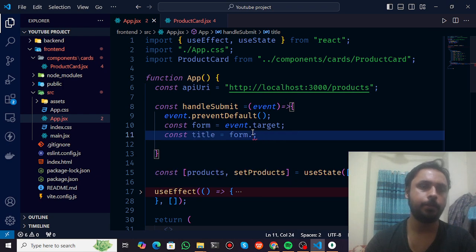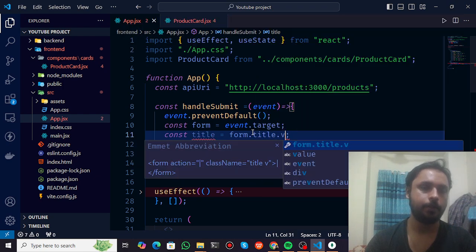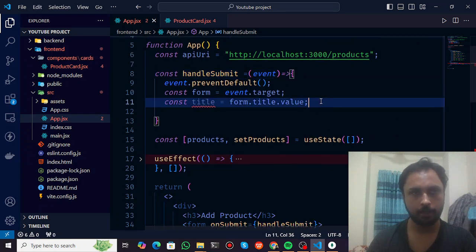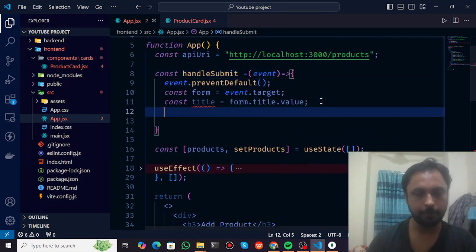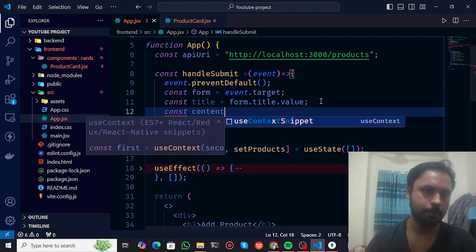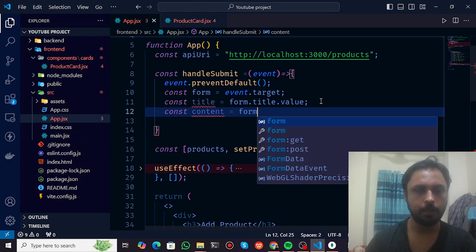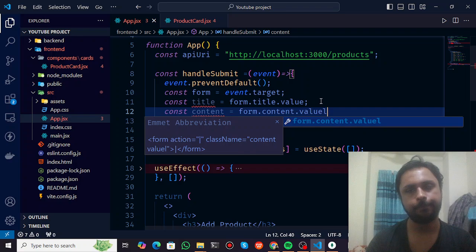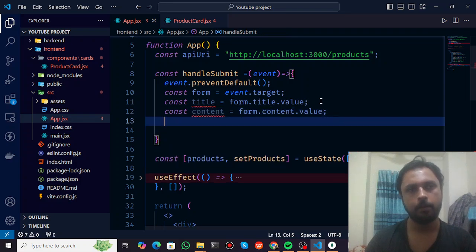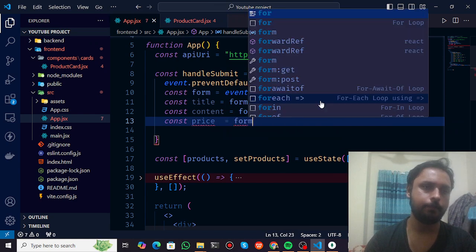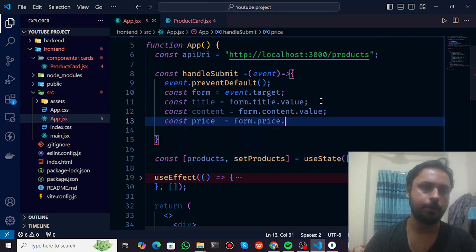Let me see if this works then. Actually, it has been a long time since I have worked with React, and there may be a few things I have forgotten. Title, then we have, let's say, content, keeping the same property name, content.value, and finally const price equals form.price.value.